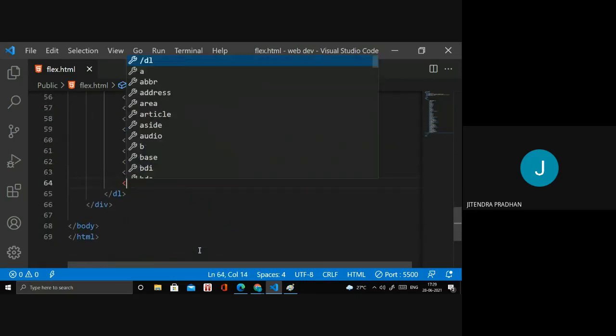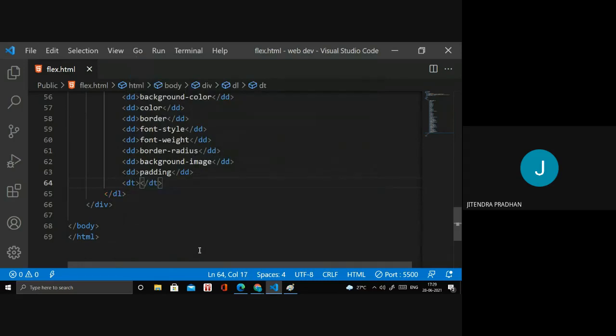So in that I have designing another one, like JavaScript.